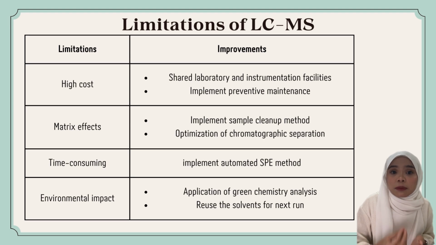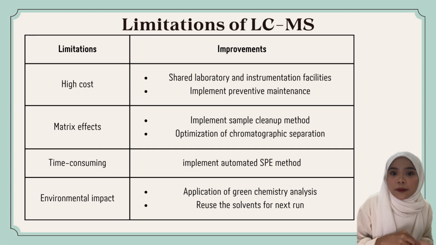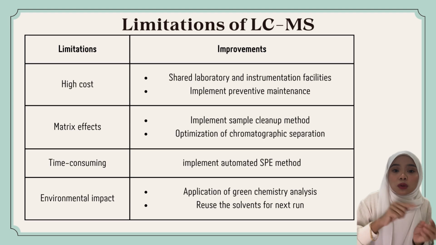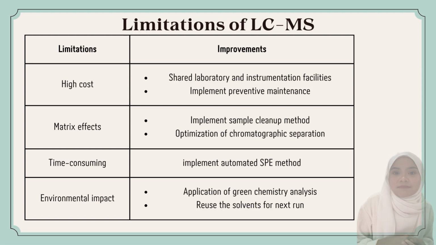Lastly, the environmental impact. LCMS relies heavily on organic solvents like methanol, water, and acetonitrile as the mobile phase. So the analytical process leaves chemical waste behind. It is costly to ensure proper disposal of the solvents and residues, which contributes to the carbon footprint. Therefore, implementing green chemistry analysis, like using green solvents, solventless methods, or reusing the solvent, is an alternative to reduce the environmental effect.